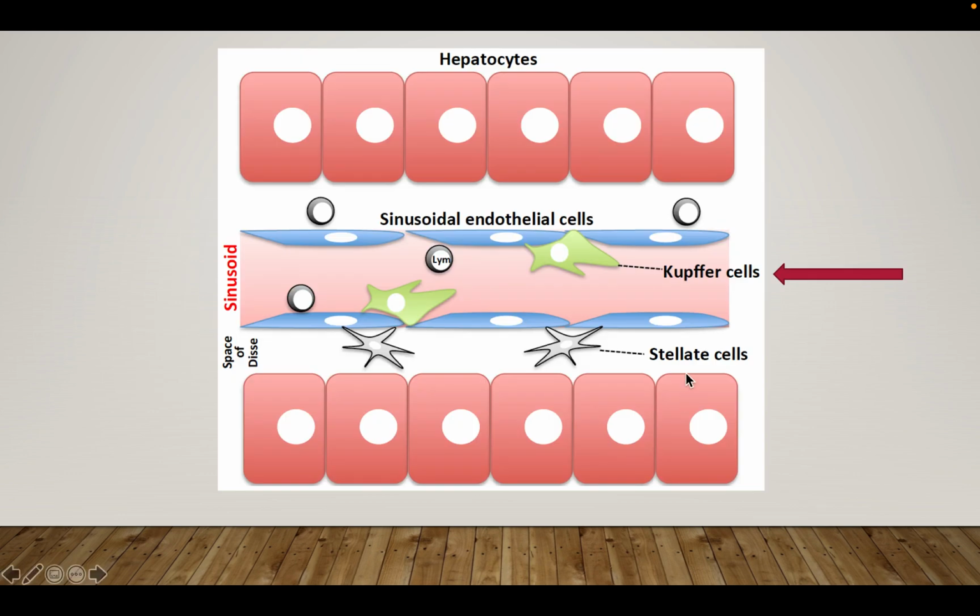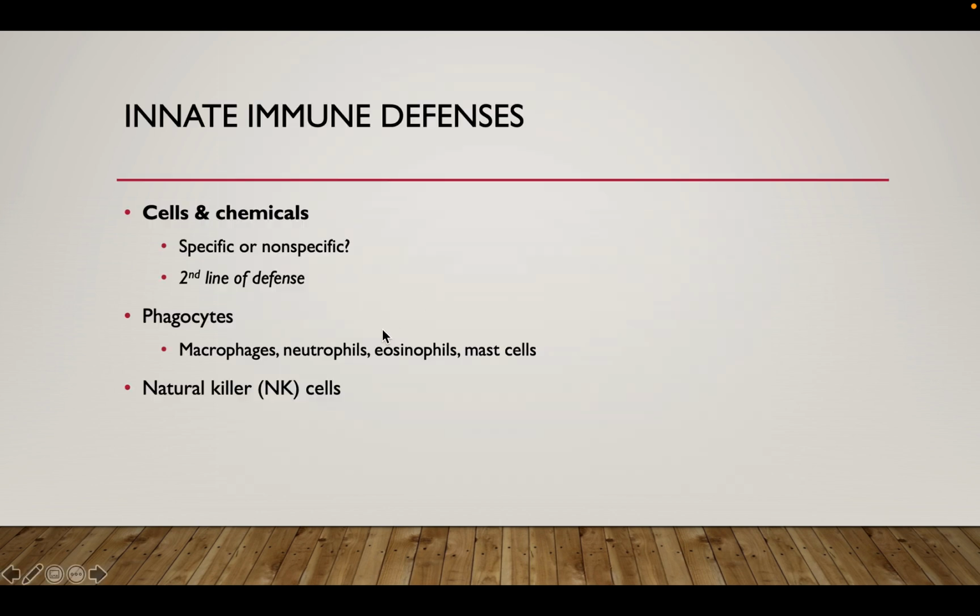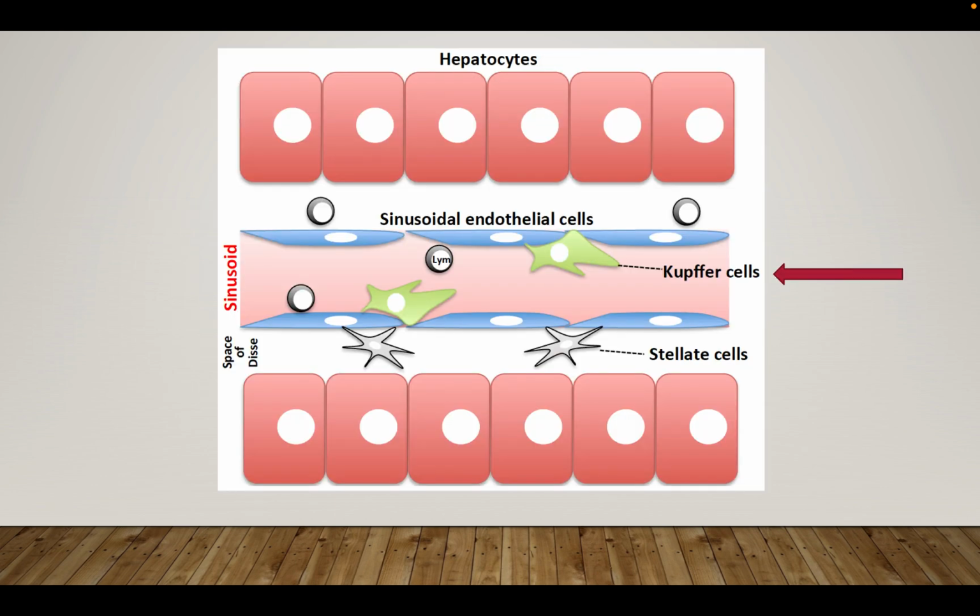So this is a picture of a Kupffer cell. And so a Kupffer cell is a specific type of phagocyte or a macrophage that is going to be present in only our liver. So if I go back a slide, we have macrophages. So we have these macrophages in different parts of the body that are specific to just that part, but they perform roughly the same function no matter what area they're in. So we'll look at the liver here with our Kupffer cells.